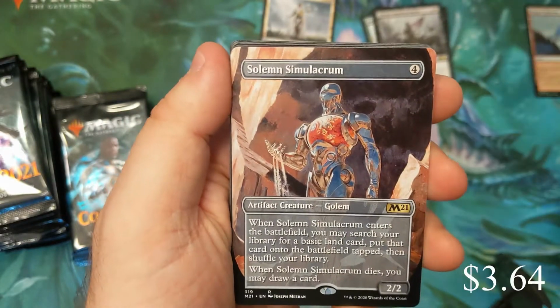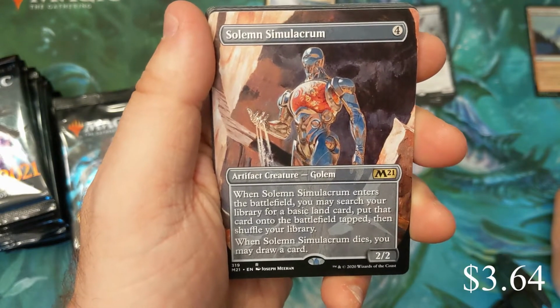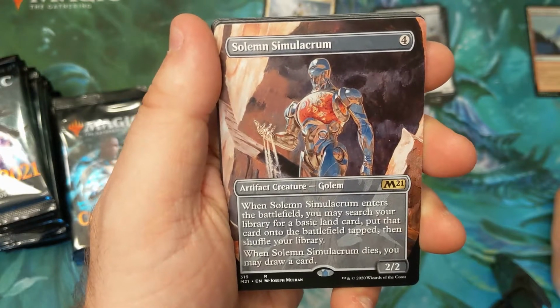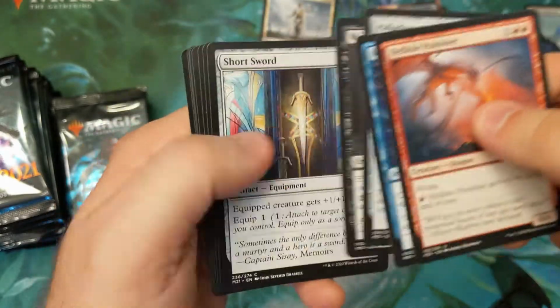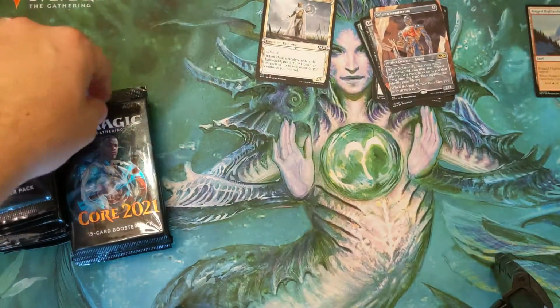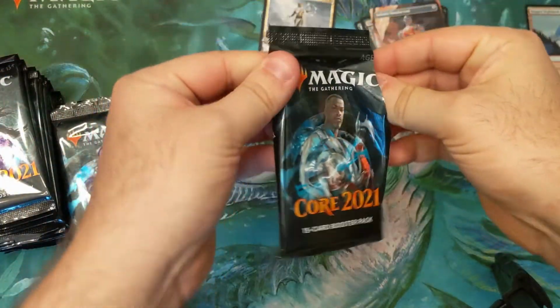And it is the Solemn Simulacrum. For 4 mana for a 2/2 golem, when it enters the battlefield, you may search your library for a basic land card and put that onto the battlefield tapped, and shuffle your library. And when Solemn Simulacrum dies, you may draw a card. Really like those alt art cards. They did a really good job with those. Hopefully we can find a foil in here.